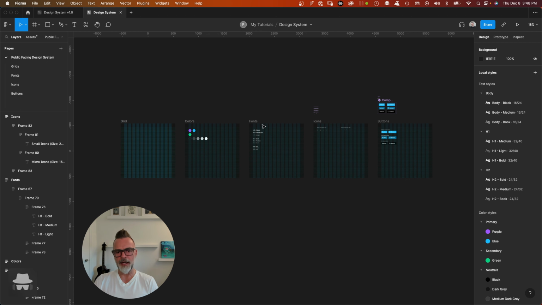But now we've got a good baseline for us to start getting into more advanced subjects. We've got our grid, colors, fonts, icons. Buttons was a little bit of an introduction to components, and we'll start to get into more advanced components next. Again, I think I'm going to shut this one down here because I'm trying to keep these relatively bite-sized. I don't want them to get too long. So we'll shut that down, and we'll just know that we're going to continue to grow this icon set as we continue down this path with this series of videos.